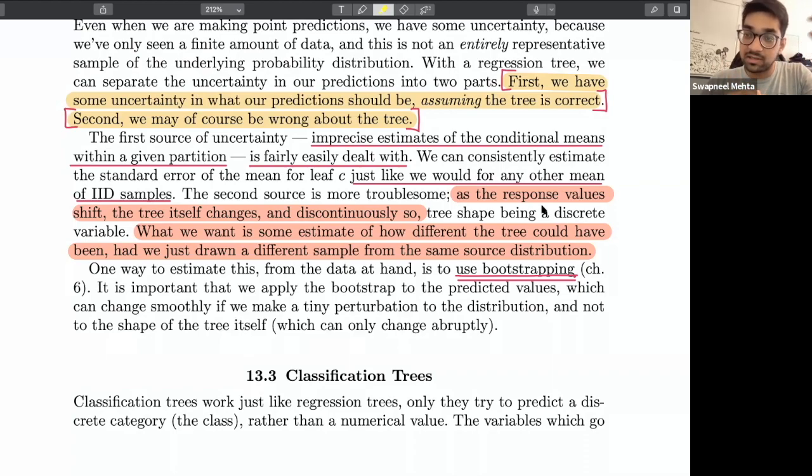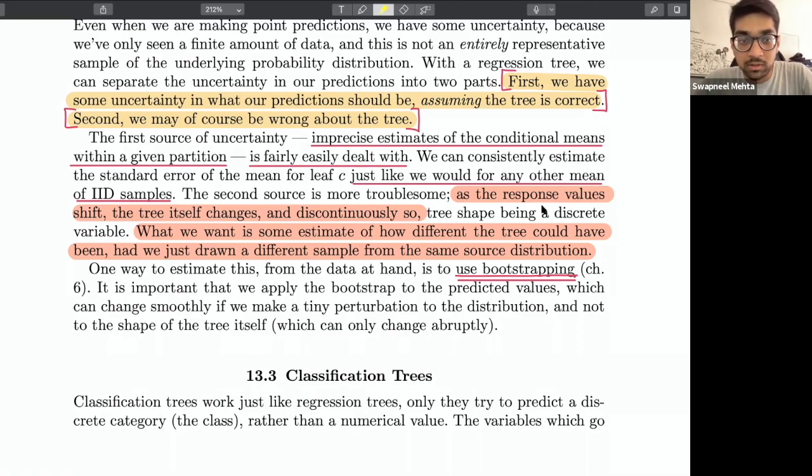You're defining it in a discontinuous space. When I say discontinuous, I mean discrete, because these questions are not necessarily continuous.